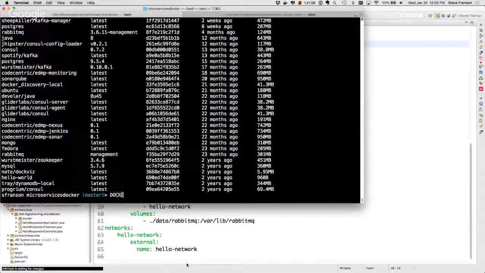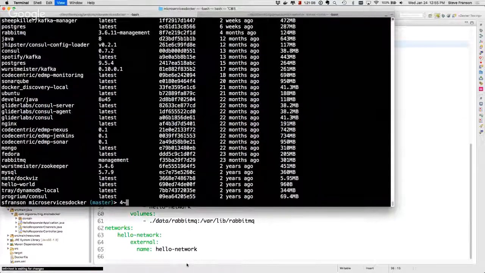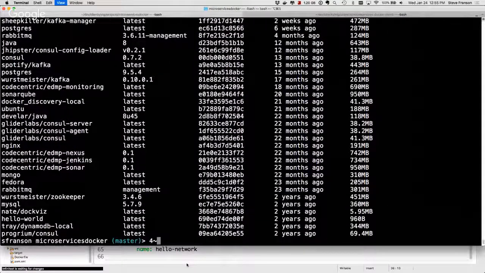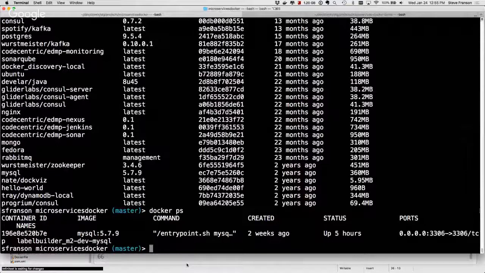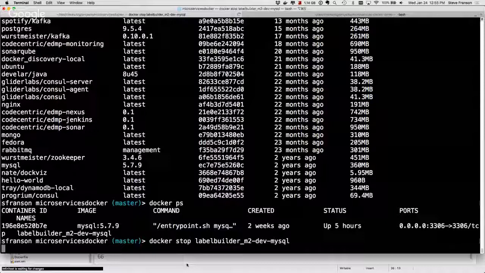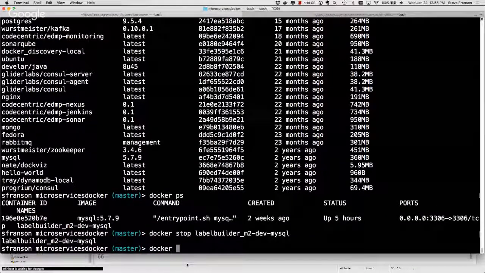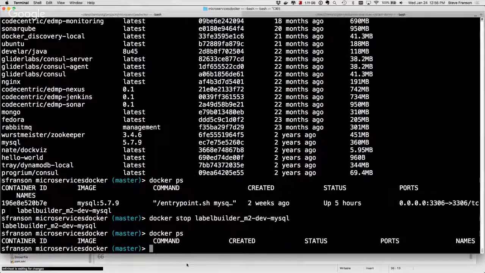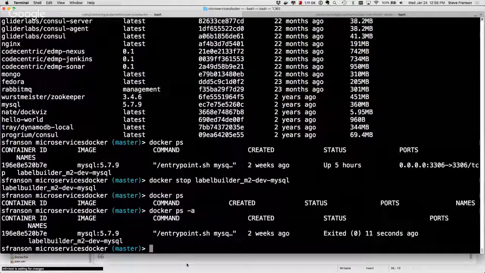So some of the Docker commands, let's get this a little bit bigger. Docker PS shows all of the running Docker containers. In this case, it's a database for one of the projects that I'm working on. So I'll just stop that one. I see on my host, my local machine is my host, I see nothing there, but I can see all the ones in the past that I've done, and I see that I've had a container called that.